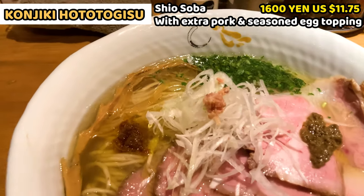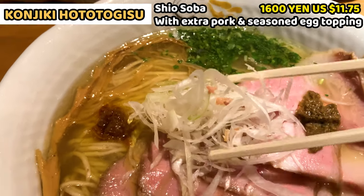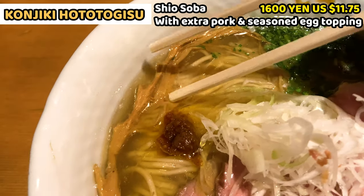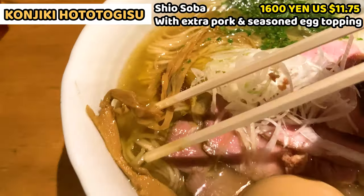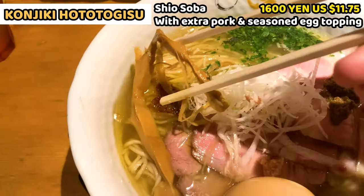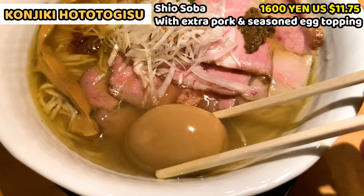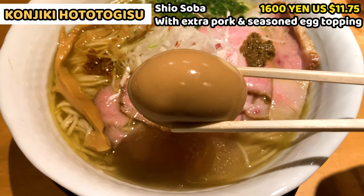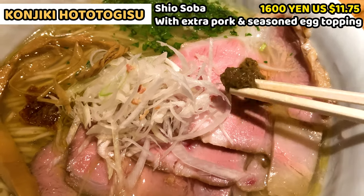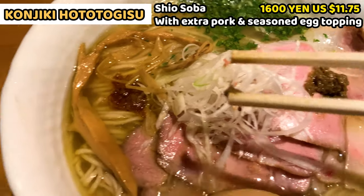I couldn't film while I was having ramen, so I'll give some comments with a ramen background. The soup tastes so elegant — it has a gentle taste, but it's so mellow with hamaguri clam and red sea bream. Various kinds of ingredients come together simply in the end, and it tastes very complex. However, it's pretty salty and the noodles are too soft for me. I prefer less salty and more chewy noodles. As a result, this ramen is good, but I'd say it's something different rather than ordinary ramen — you'll be able to experience a new taste of ramen.